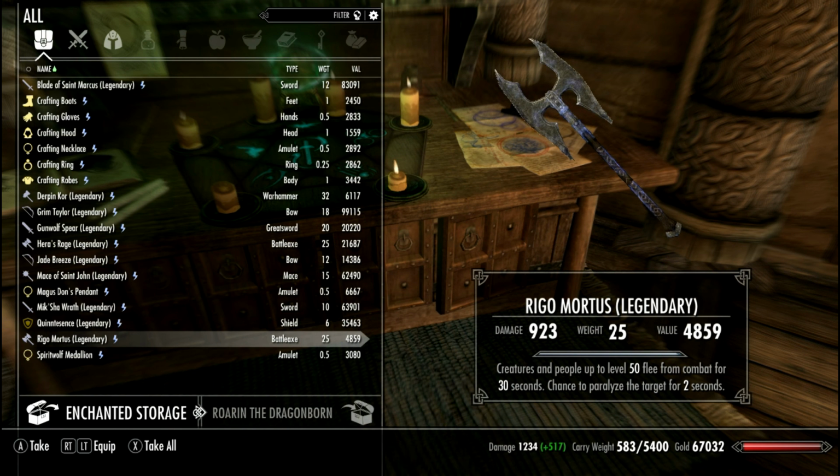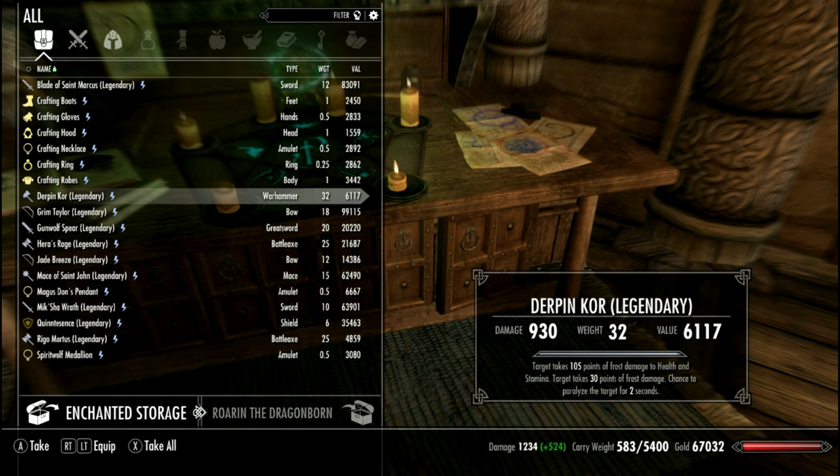Okay, what is next? The 700th subscriber item. The Derpin Core. Target takes on 105 points of frost damage, 2 health and stamina. Target also takes 30 points of frost damage, even more, and has a chance to paralyze the target for 2 seconds. The wielder of this is Ashtar, which is the executioner in Solitude, and part of this main character's vampire family, a vampire clan here in Skyrim that I ended up changing due to a mod. Very beautiful mace. I think this is part of the Immersive Weapons pack mod that you can find on the Nexus.